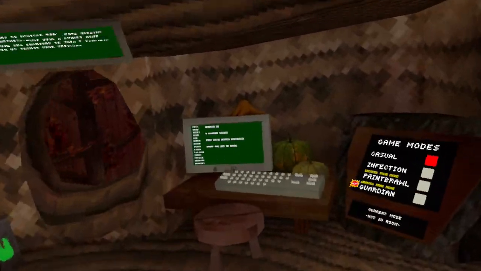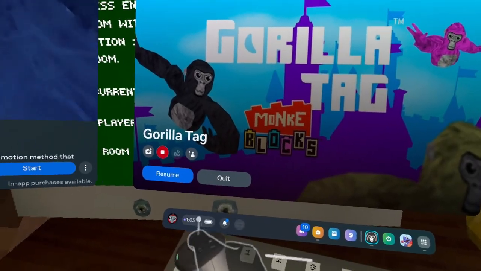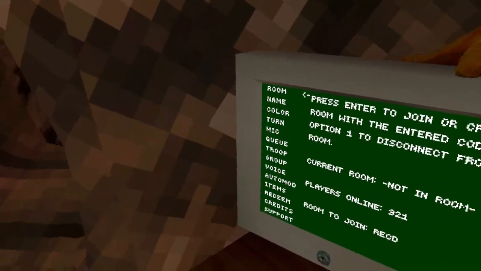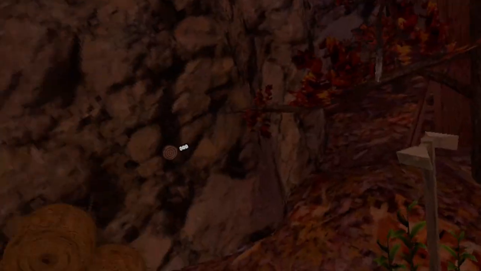Alright, new update's out. There's a crystal and more pumpkins. Go Guardian. The update literally just came out. It's 1:03. The update came out at 1. So, anything. Oh, they added back all that.